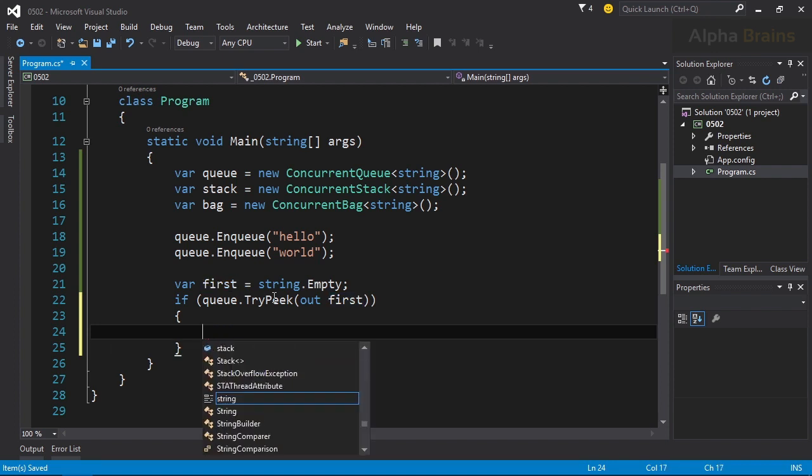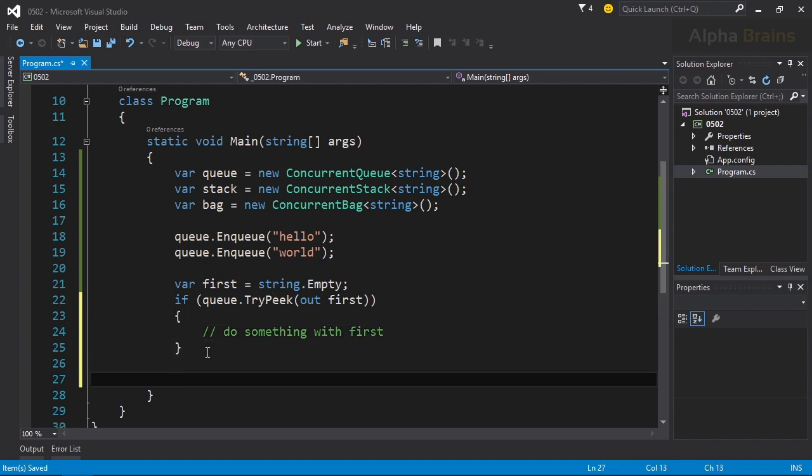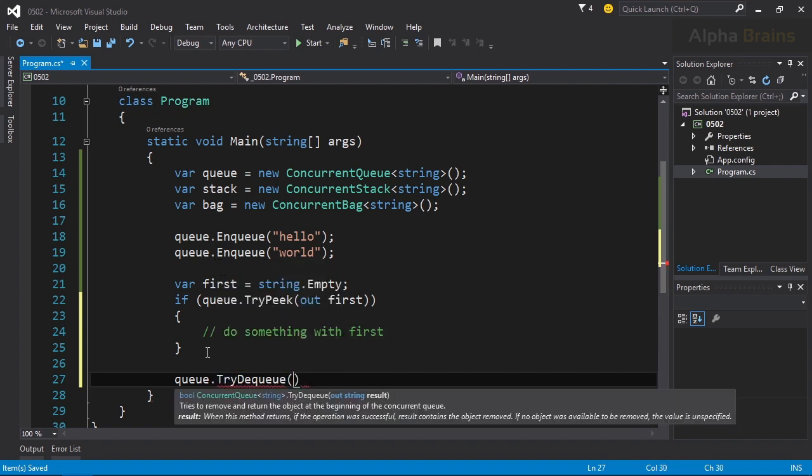Now, we don't have the dequeue method. Instead, we have the TryDequeue method. And like the other try methods, it returns a Boolean value, true if it was successful, false if not, but it will remove the first item from the collection, just like the normal dequeue method, and it too accepts an out parameter. So we have TryDequeue. Since we already have our first variable, we'll just use that there.